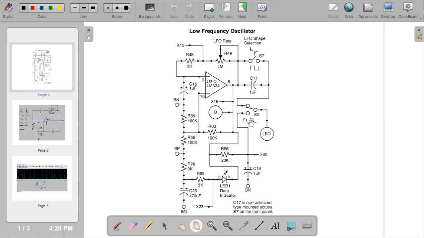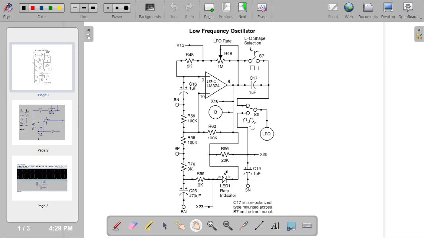And how does he accomplish this? Is with this thing here. You have that R56 and C19, and I'm sure you know what that is. It's simply a low-pass filter. And as you probably know, a low-pass filter is kind of an integrator, but not quite, because if you look at it, it's not really a triangular wave. It's more like it's exponential. It's a capacitor charging and discharging.